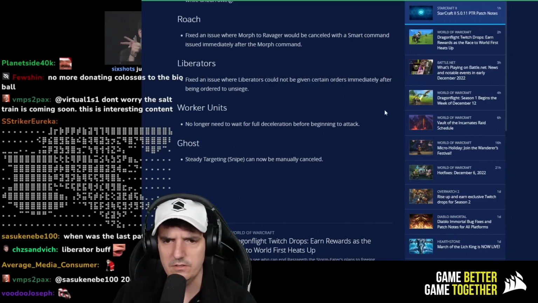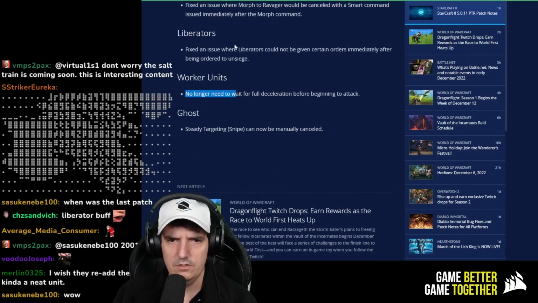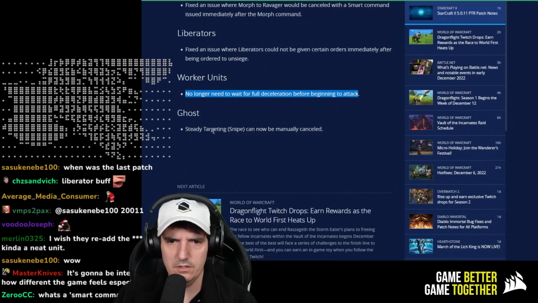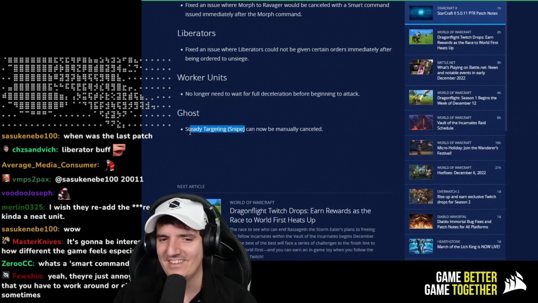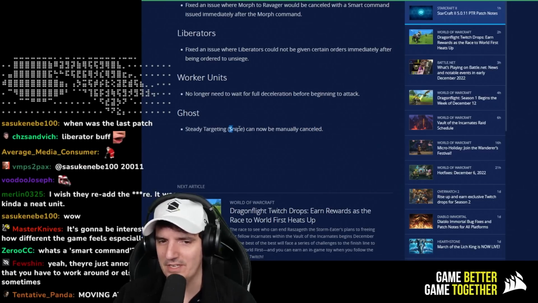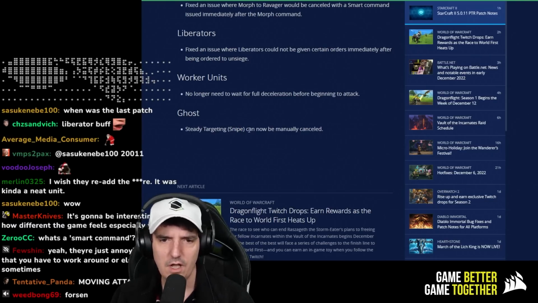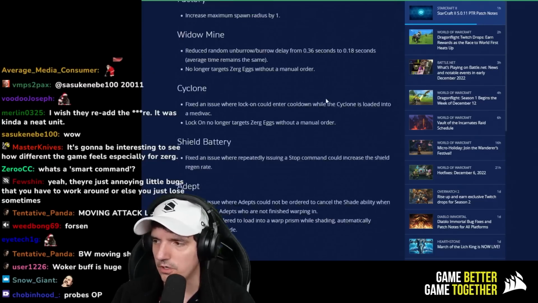Liberators cannot be given certain orders immediately after being ordered to siege. Okay. So that would maybe be something like a shift click to attack a queen or something. No longer need to wait full declaration before beginning to attack. Steady targeting snipe. Ha-ha! See? They know down here to be like, yes, it's snipe, guys. No one calls it steady targeting. Can now be manually canceled. Oh! Okay, cool. Cool. Okay, so let's take an overall look at the patch real quick.